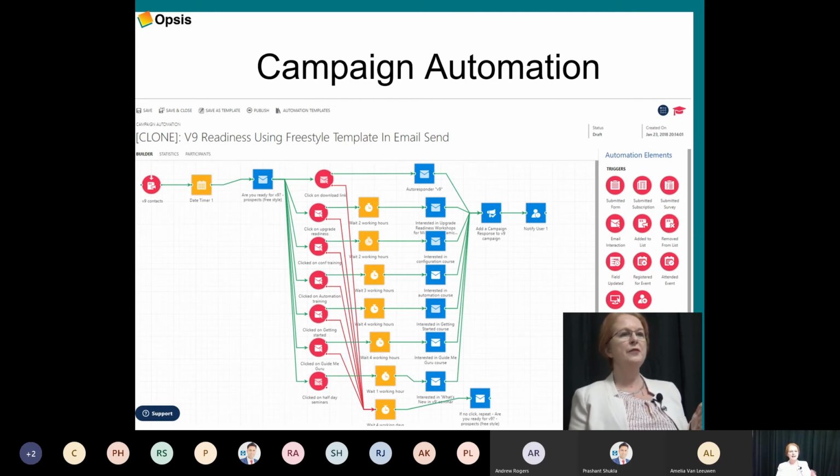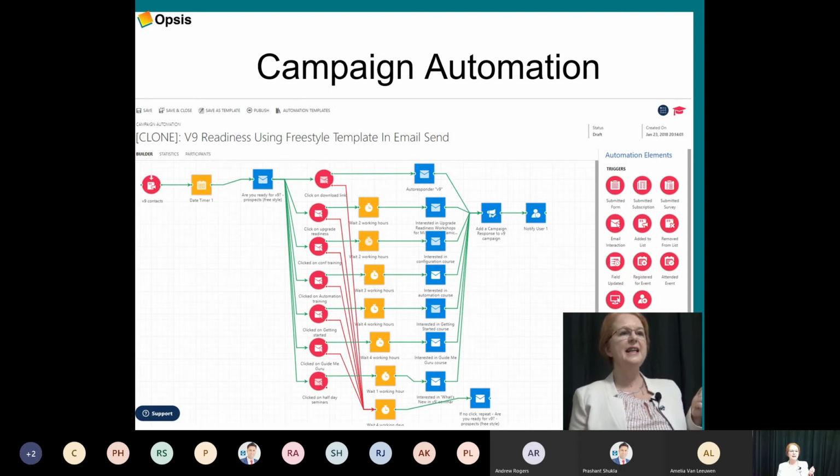And here we've got a campaign automation that I use in my business. And what is happening here, the short version, people are being added to a marketing list. Then that yellow box is a wait timer. So after they've done whatever it was that caused them to be added to the marketing list, we wait for a while.